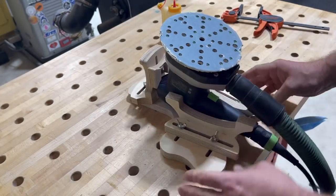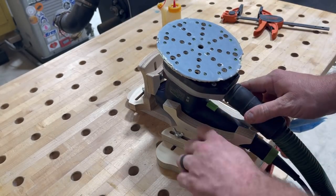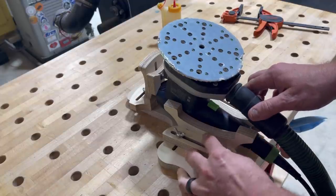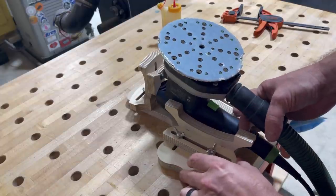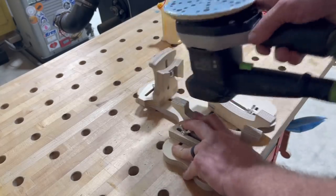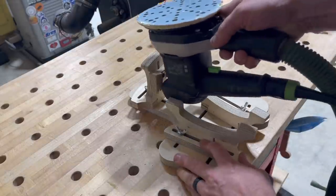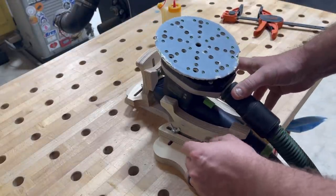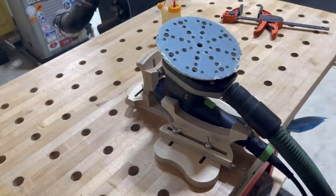What you can do is you can loosen up just one of your wing nuts. Typically on the left or right, doesn't matter which one. But I'll loosen up this one pretty good. And then I'll barely extend the arm and then I'm able to, whoop, there it goes. I'm able just to take it out. Now when I want to put it back, it can just kind of fit right in. I can move that arm over, tighten it back down, and I'm good to go.